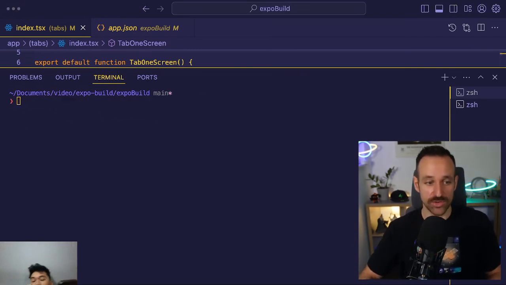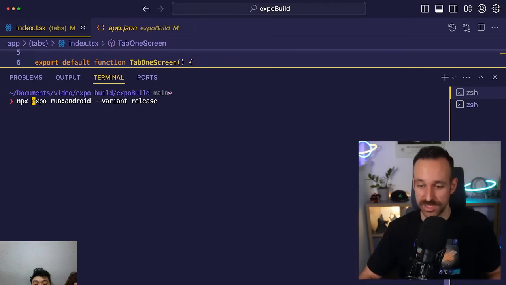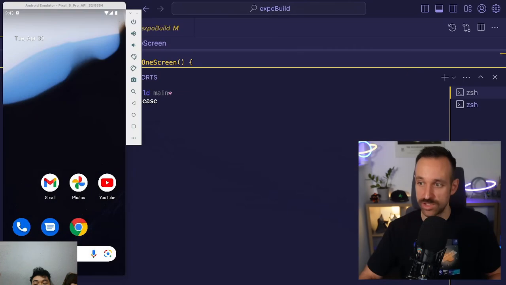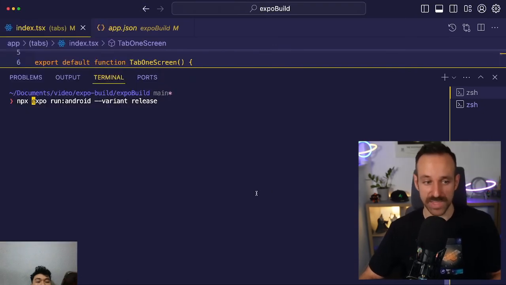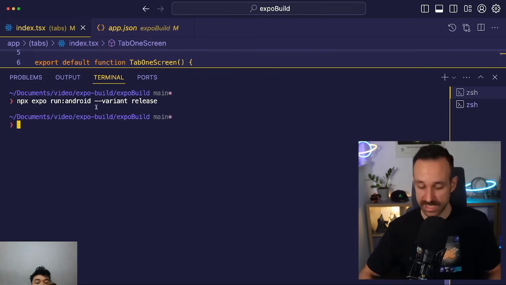Same thing is almost true for Android. So for Android, what you could do is npx expo run:android and then using --variant release. Instead of configuration release, on Android it's usually called a variant. Then you would build your release variant, and this one actually built my release through Android Studio. Pretty nice. So here we go. I do have an app-release AAB that I can drag onto my Android device. Okay, so this is the way we could do the same things that we just did with Xcode and Android Studio straight through the Expo CLI.